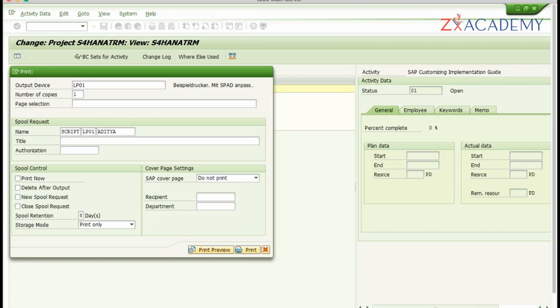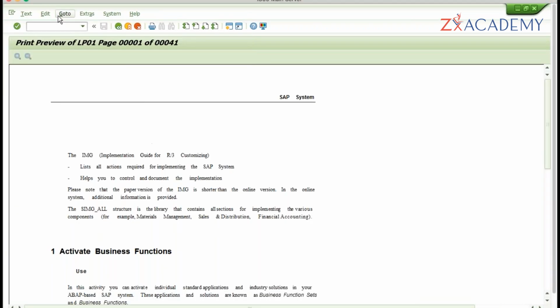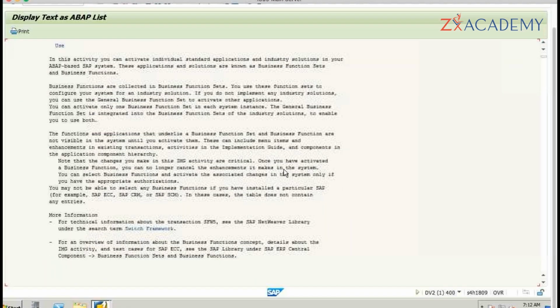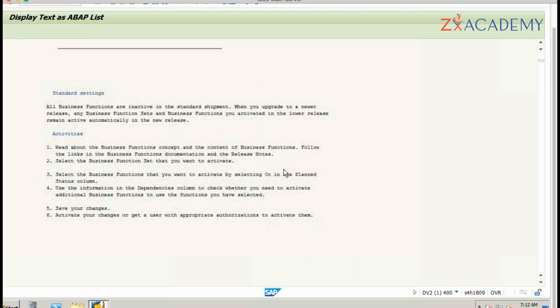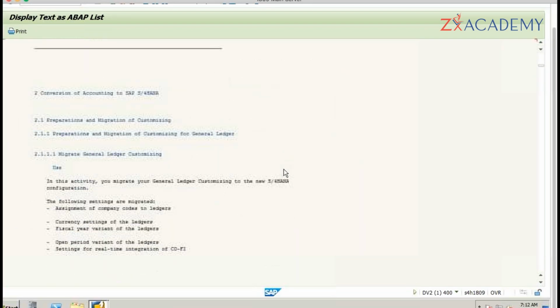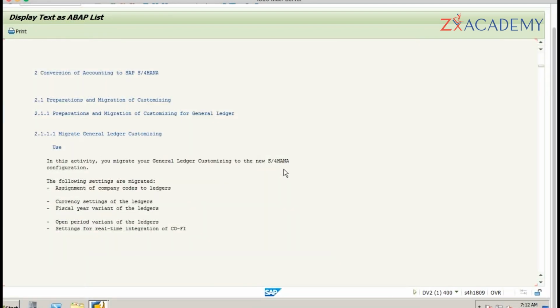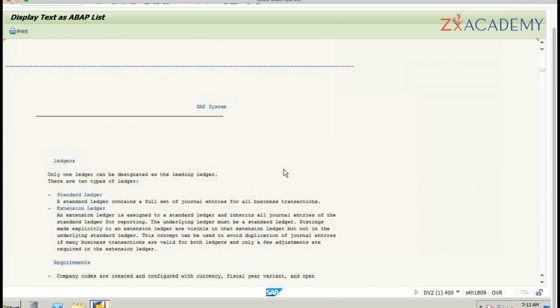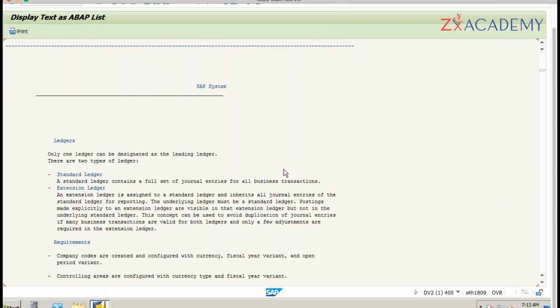First of all, do this every day before moving. Go to list display. If you are not able to connect to your printer, just take it in PDF format. If you are able to connect to your printer, just print this document. So while we are going to follow step by step, keep the document carefully and read the content and then do the step so that it is easy to follow. Like this for every topic you can follow. No need to write the notes also.